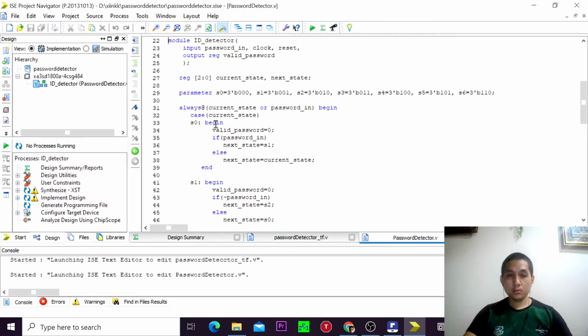We use the case function to move from state 0 until state 6.